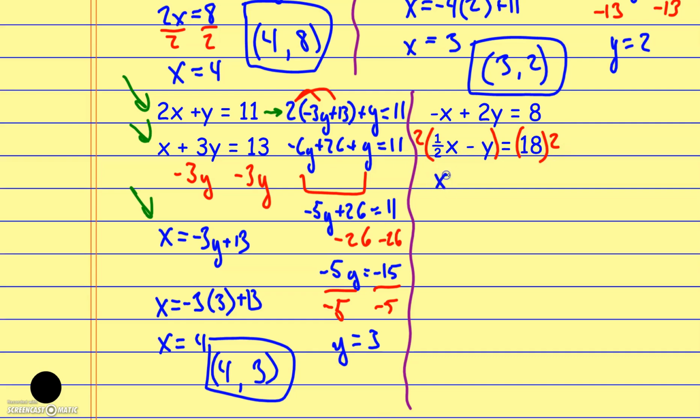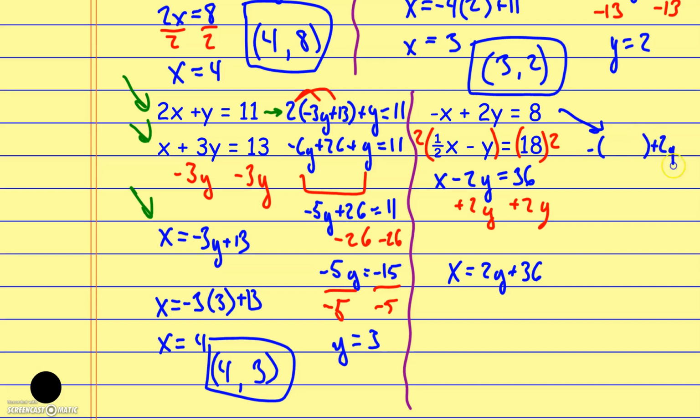So this second equation becomes x minus 2y equals 36. And now when I look at the easiest variable to solve for, it becomes obvious. I'm going to solve for this x in that equation that I just modified. And I'm going to find out that x equals 2y plus 36. And now from here, I've got to plug that back into this first equation. So I'm going to plug it into this first equation. That's going to give me negative x plus 2y equals 8. But instead of x, I'm going to plug in the expression that I just found, the 2y plus 36.